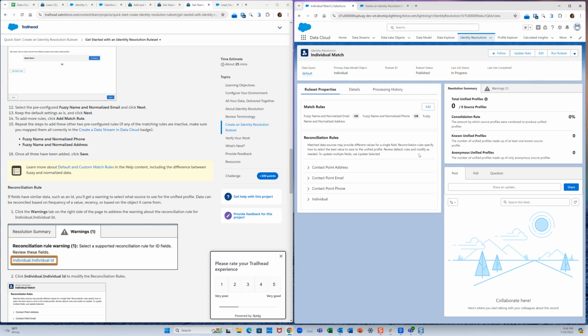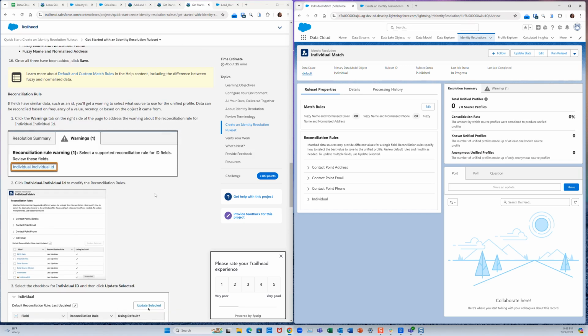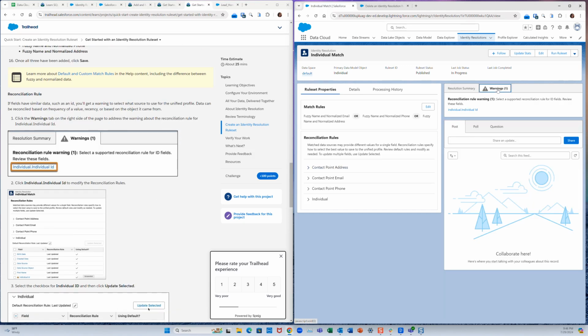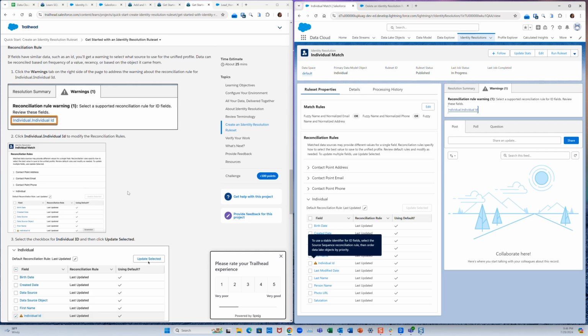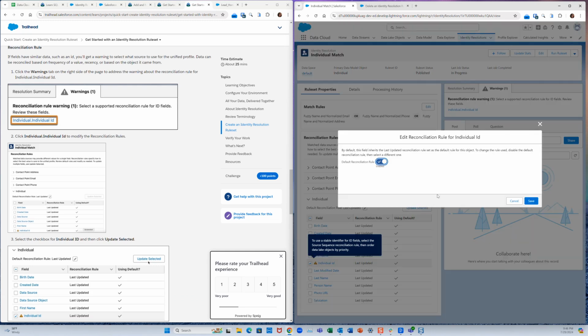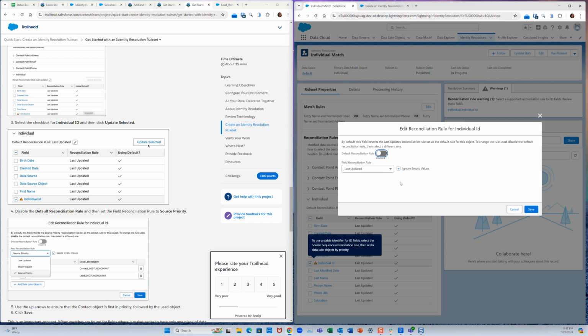So now for reconciliation rules, well, first we need to clear this warning. So we're clicking here and we're going ahead and clicking this and updating selected. Turn this off and choose source priority.